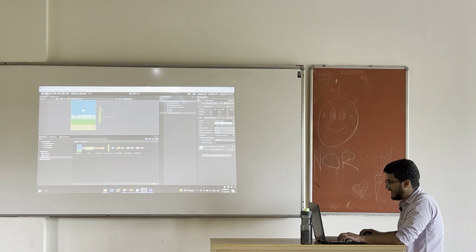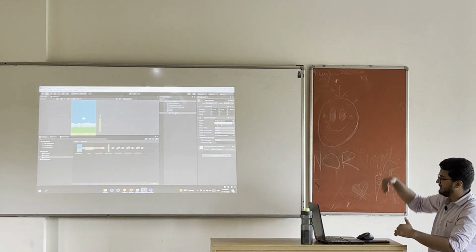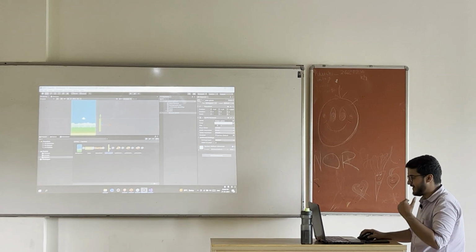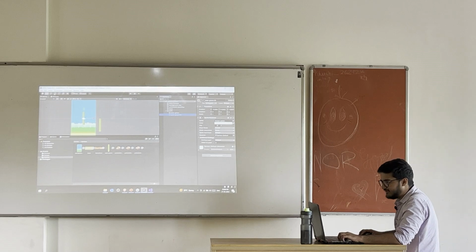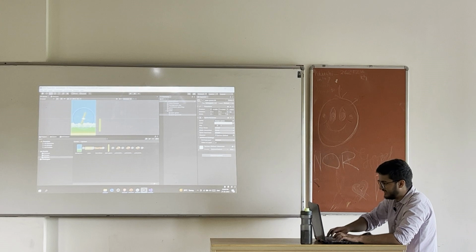I want to add it over here. But this is just the bottom pipe. Now to add another pipe, I'll drag it over here and then rotate it. Just make it minus 180 degrees.